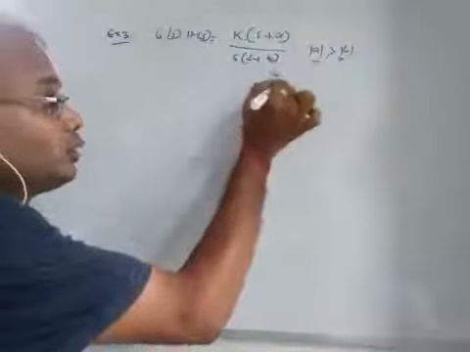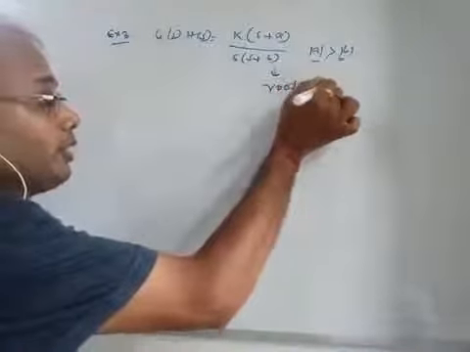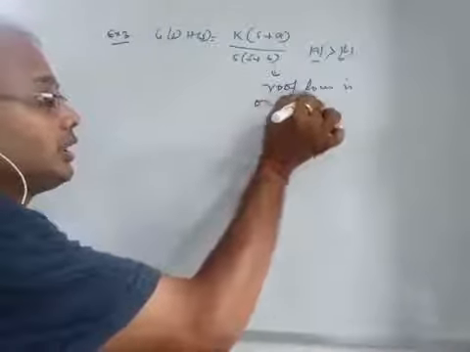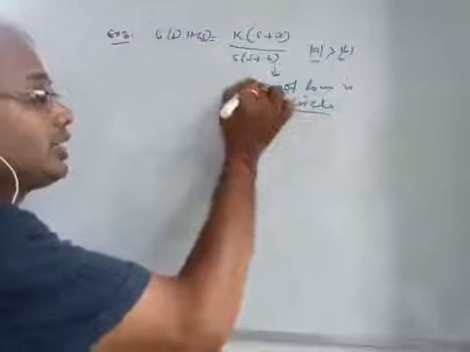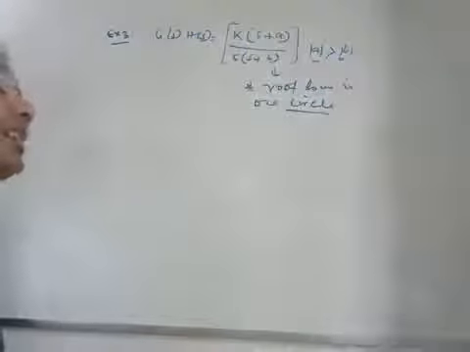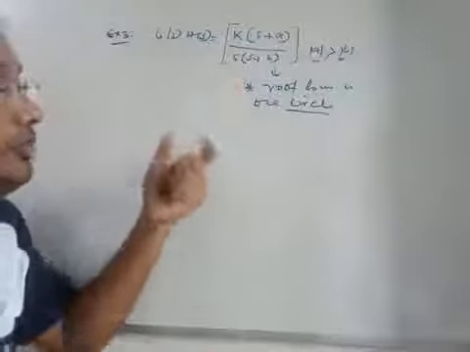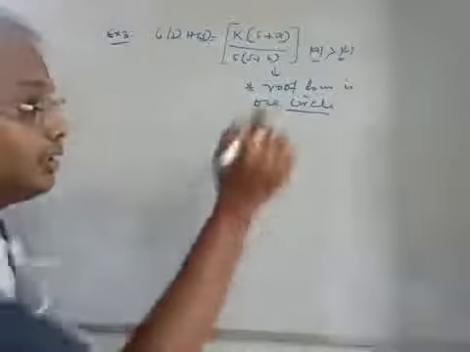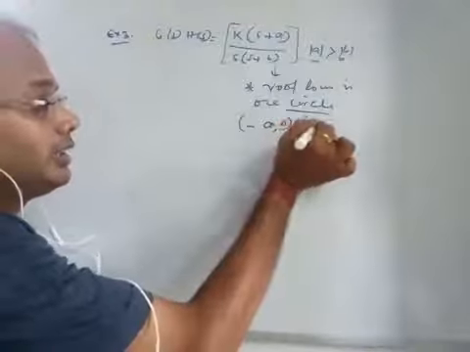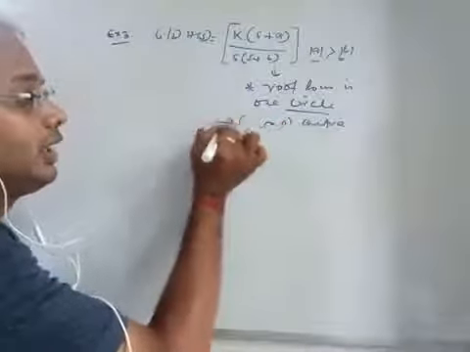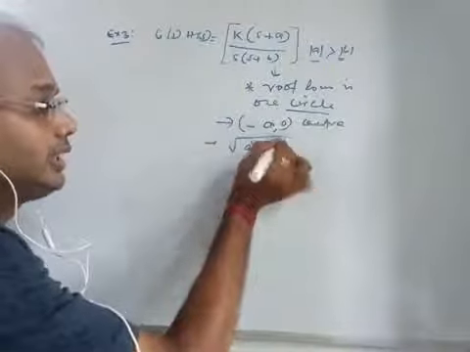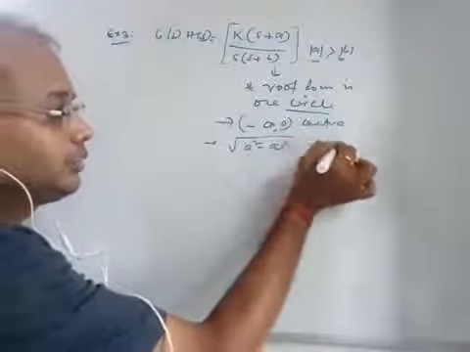So if this is the structure of the open loop transfer function given, then the root locus, in this case, is one circle. So this is a special case, right? If you find any transfer function given in this form, then definitely the root locus will be a circle with minus a comma 0 as the center of the circle and root over a square minus ab as the radius of the circle.